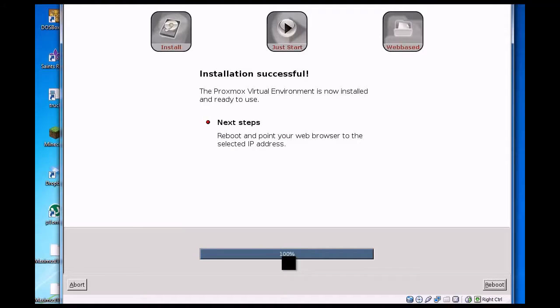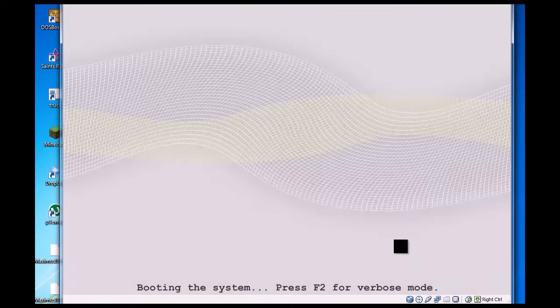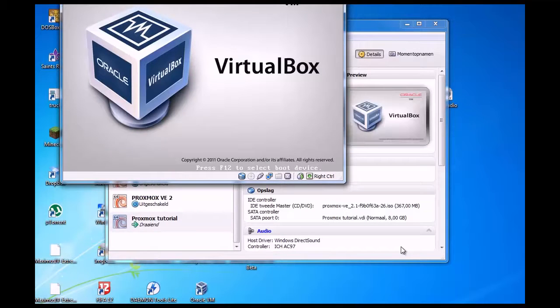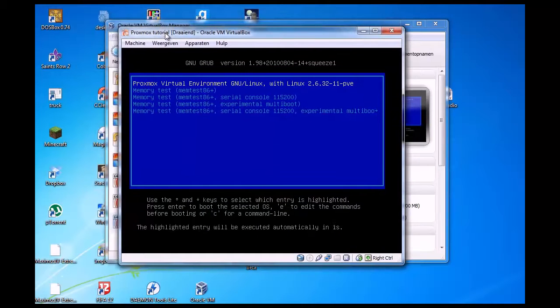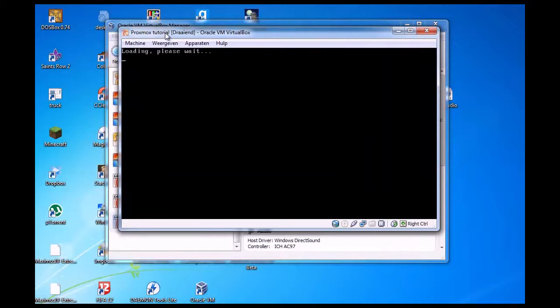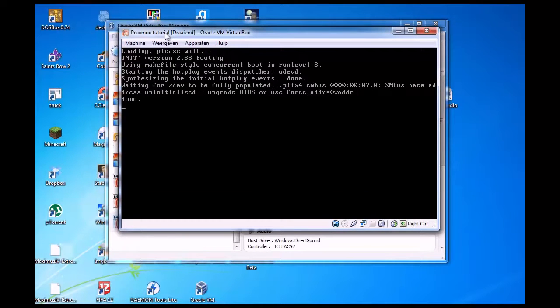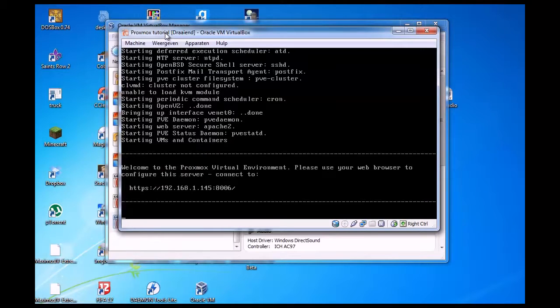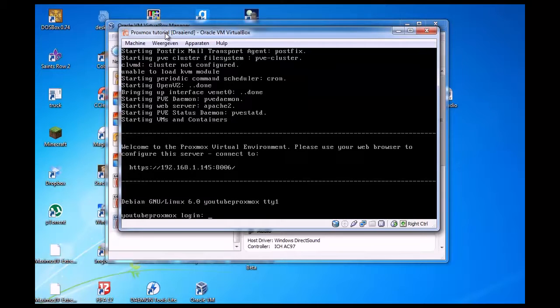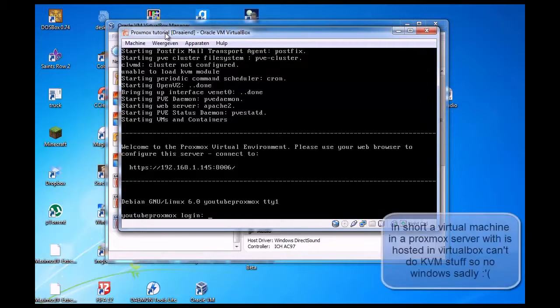But I think I can't run Windows on this, because a virtual machine needs KVM, kernel virtualization mode or something, and that makes it kind of, if you have a virtual machine and you place another virtual machine inside that, it messes up things, and it doesn't want to run Windows or other stuff.